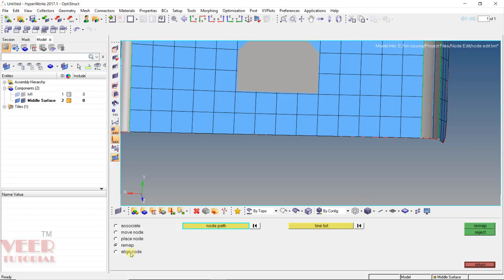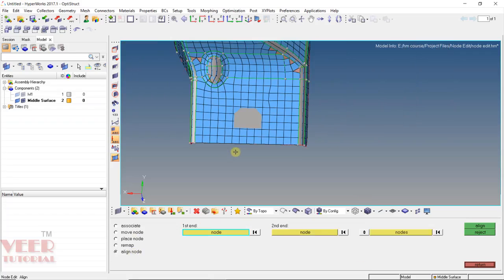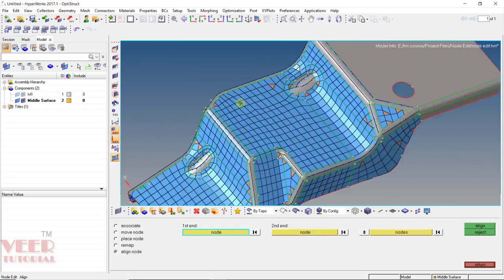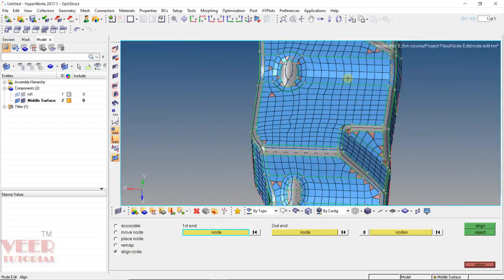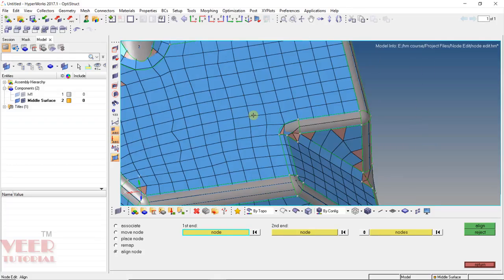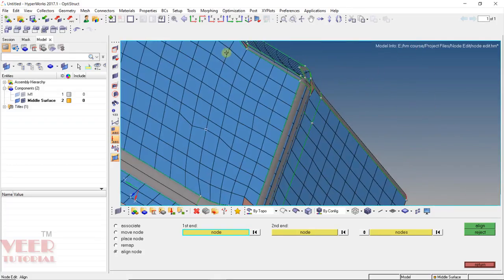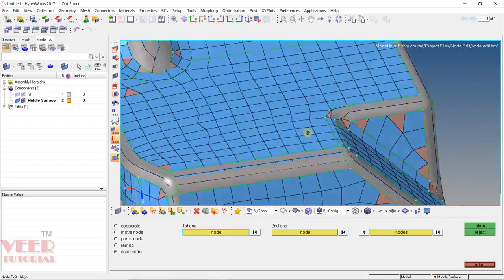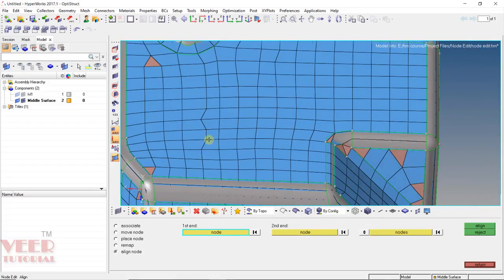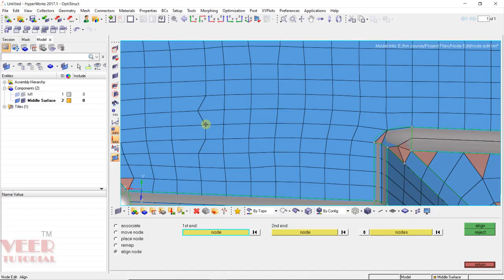And the last option is Align Nodes. I go to this surface. With align nodes, we can align between two existing nodes. Now let's understand this. Here we can see between these two nodes, we have some zigzag nodes.